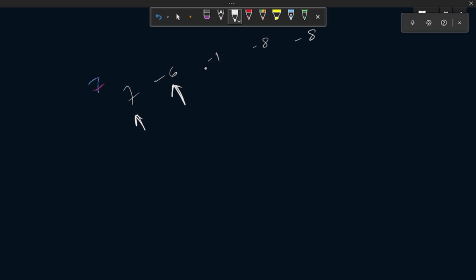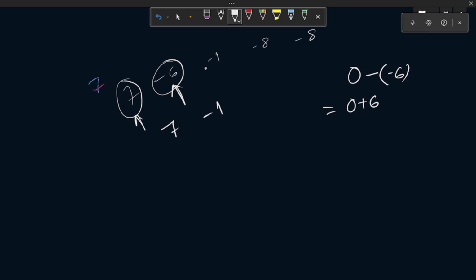But since I can always add this to my list, a better choice would be subtracting this. So 0 minus -6, which turns out to be 0 plus 6. Now I am left with 7, -1, -8, -8. Now adding this or subtracting this, subtracting this one is better, or not, maybe adding this one is better.